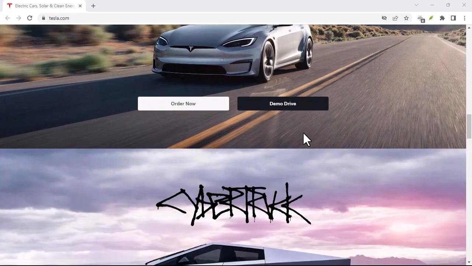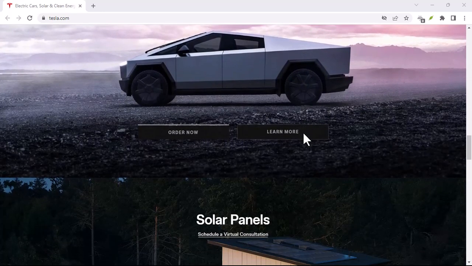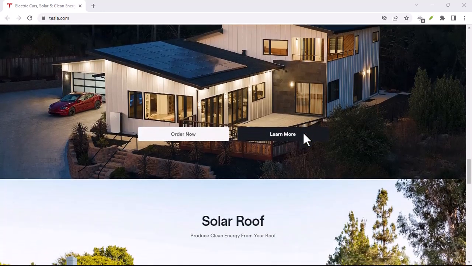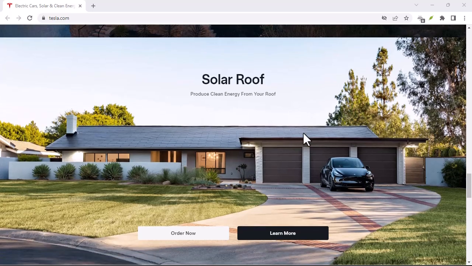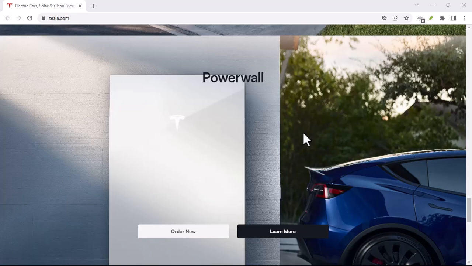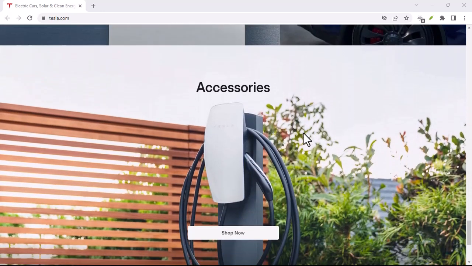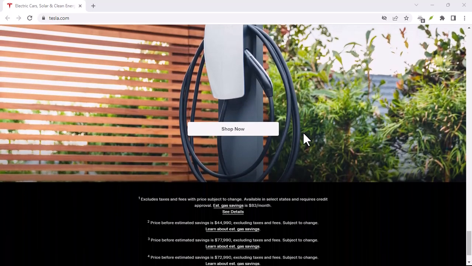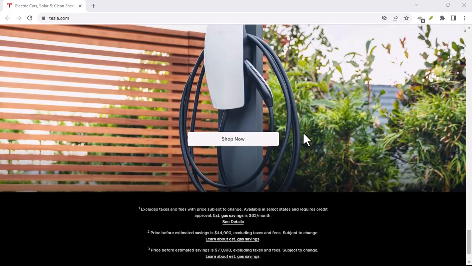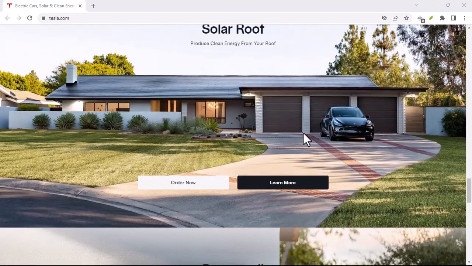Next up, wheels. Upgrading to larger wheels or a different style can dramatically alter the look of your Tesla. This is another area where early changes are more likely to be accommodated. However, wheel changes can impact production timelines and pricing, so be prepared for potential adjustments. Interior options, like seat colors or trim, are also subject to change, but again, within a limited window. These changes can be more complex due to the specific components involved, so they might be less flexible than exterior modifications.